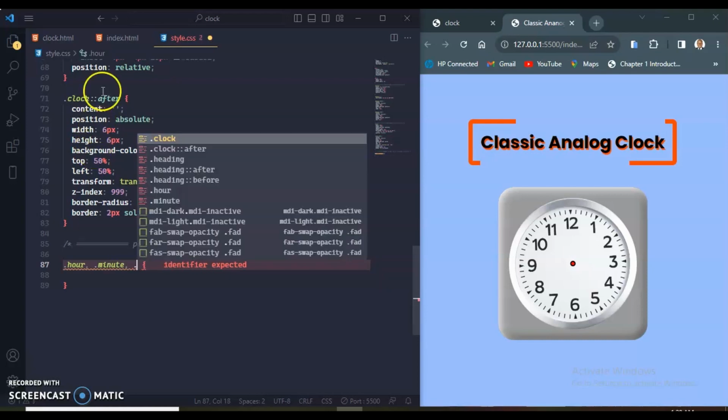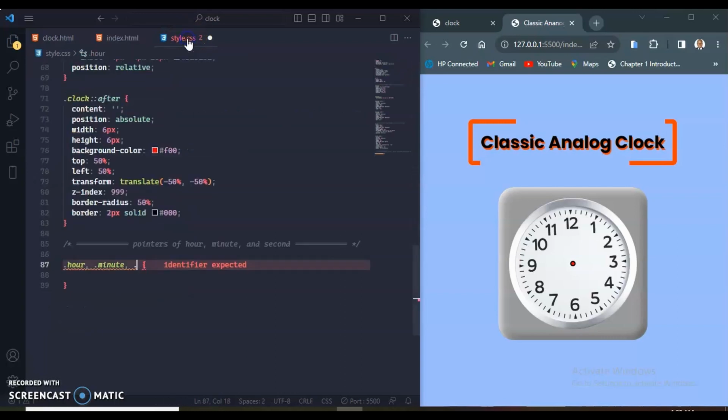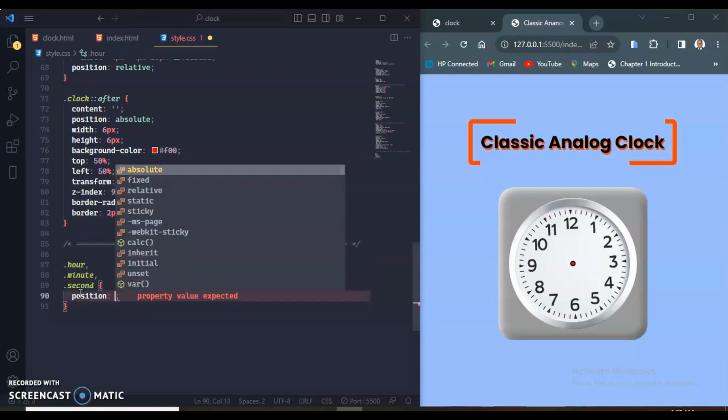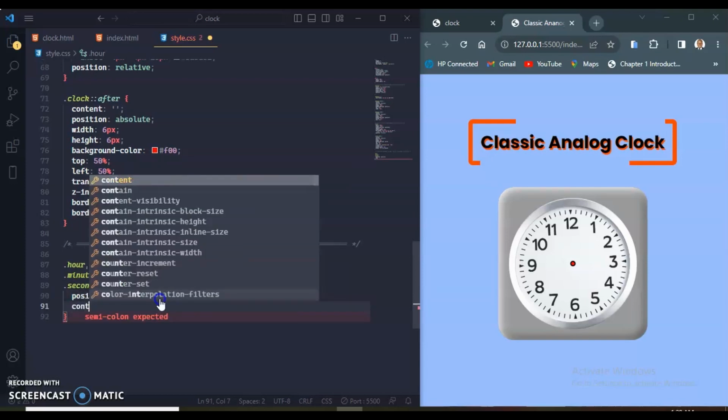When we come back here, we have a class of what? Second. We can select it and also go back to our stylesheet and paste it there. So you can see if I save my work, it will open itself in the column form. Now next we want to give our positioning. Since the parent was relative, we're going to give it what? Absolute. So we have position: absolute. Now next we also give some content, and the content is going to be empty.